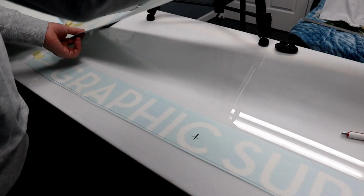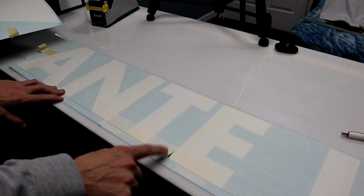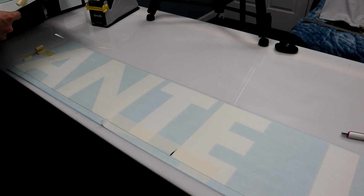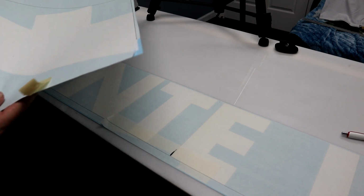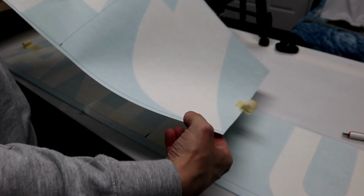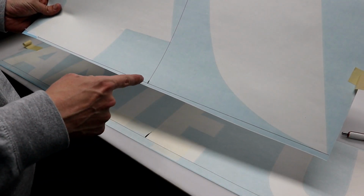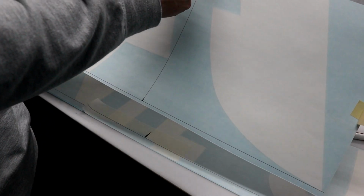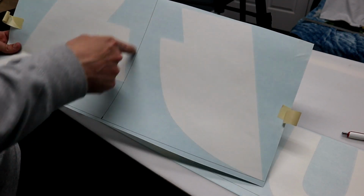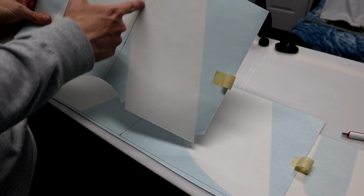So I did the same thing for the Ante up. I drew a line on the bottom and then a center point here, so when I go to put it up it's easy for me to figure that out. So now for this, I got tape on the sides here so you can hang it up easier. I drew a line across the bottom, and then I also figured out the center point and then drew a line straight. Oh, make sure I get that on camera. Drew a line straight up in the center here, which will match to this one. Straight line here to the center.